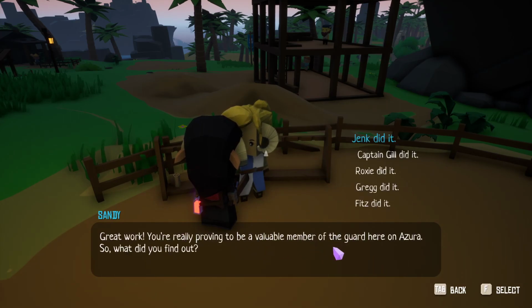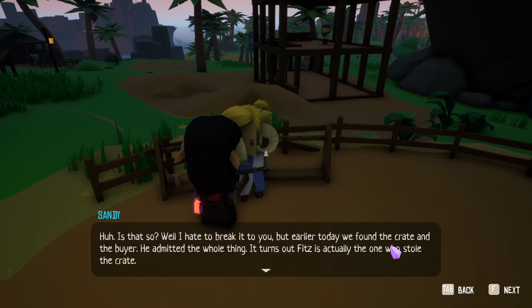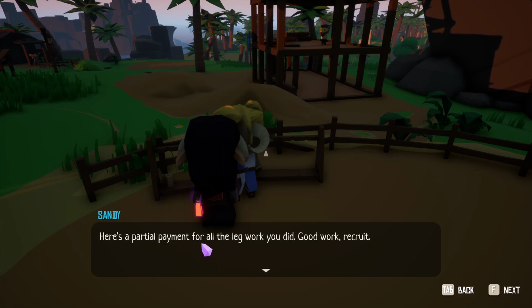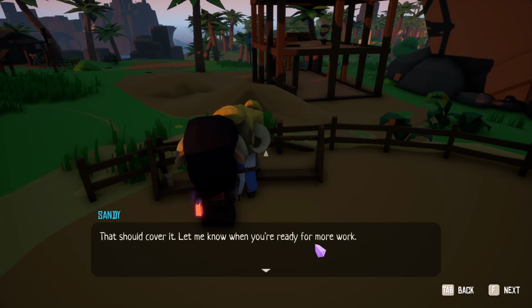Great work, you really proved to be a valuable member of the Guard of Azura. So, what did you find out? I think Roxy did it. Well, I hate to break it to you, but earlier today we found the crates and the buyer. He admitted the whole thing. Turns out Fitz is actually the one who stole the crates. Oh, I screwed up a bit. Oh, no. But you're still a recruit, and recruits aren't meant to make mistakes. Next time, you won't get so lucky, though. So pay attention out there. Guard duty is serious business. Here's a partial payment for the leg work you did. That should cover it. Let me know when you're ready for more work.